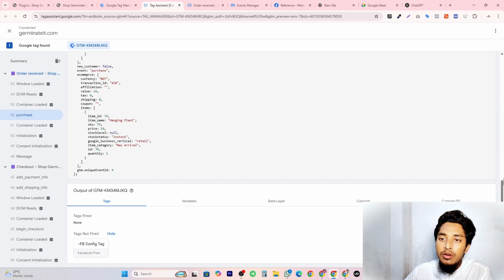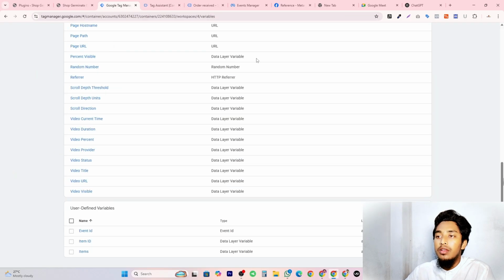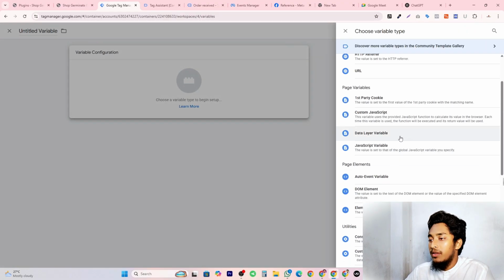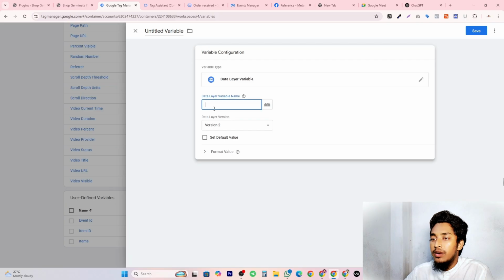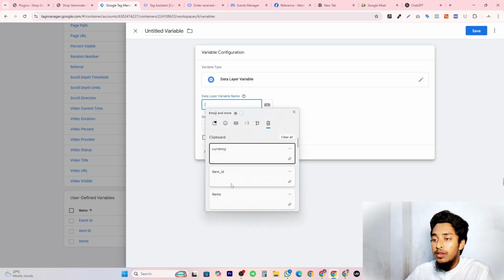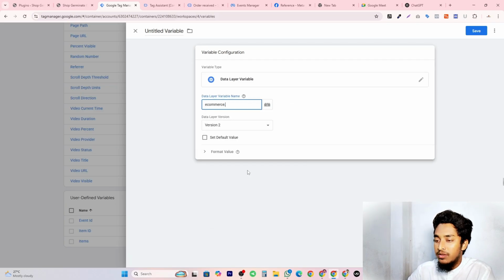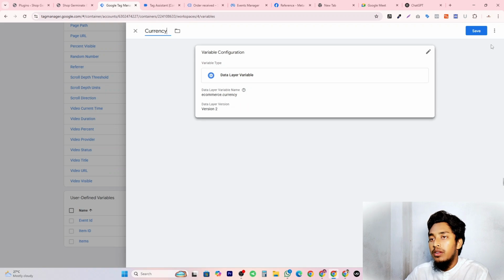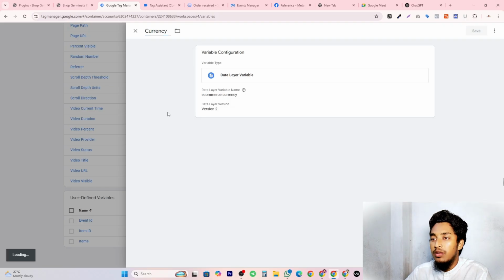Now we need currency. Currency is ecommerce.currency, BDT. I need to copy currency and copy the data layer. If I click here, ecommerce.currency, save it.